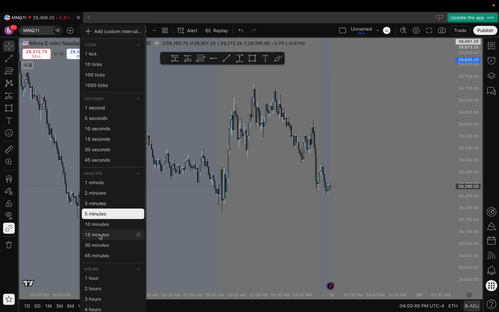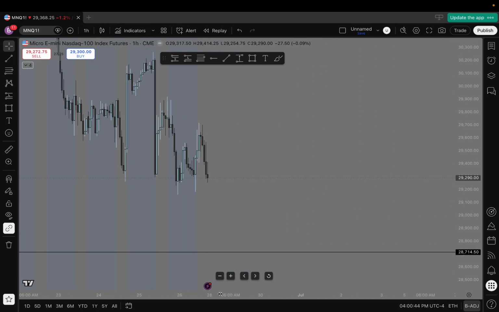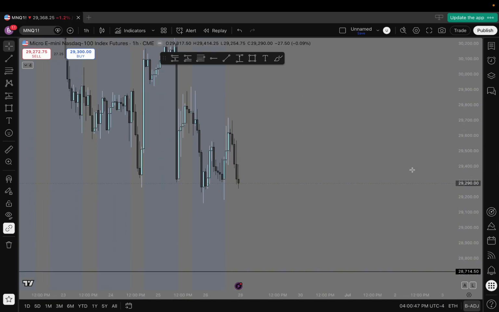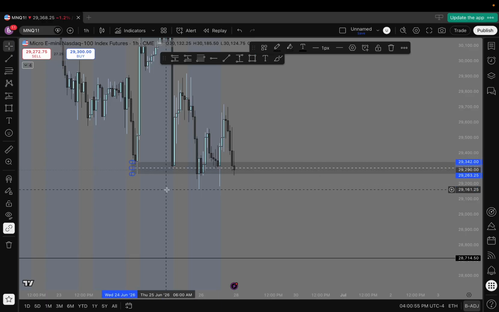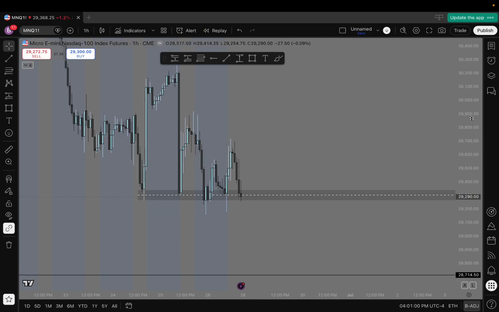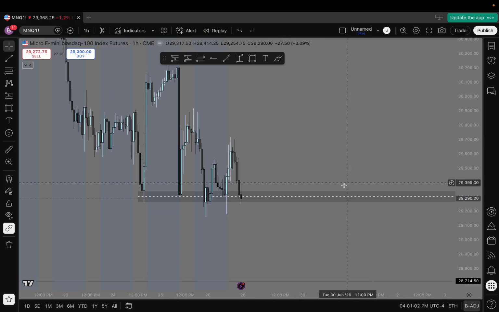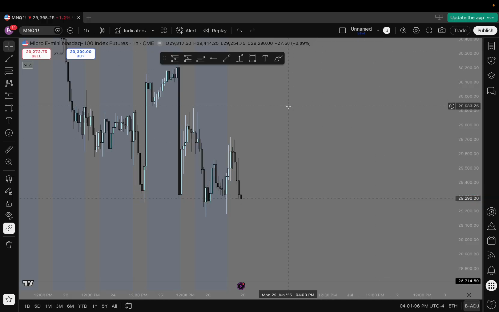So let's just hop on the 1 hour real quick. A rejection block, I'm not going to explain it because you can do that on your own time. But for instance, right here, this wick alone is a rejection block. You see how price taps in. I use a lot of other confluences, I don't just use this, but this is something that I use. I look for entries on a lower time frame, for instance the 1 minute to 5 minute, but I use higher time frame confluences like this for my trades.